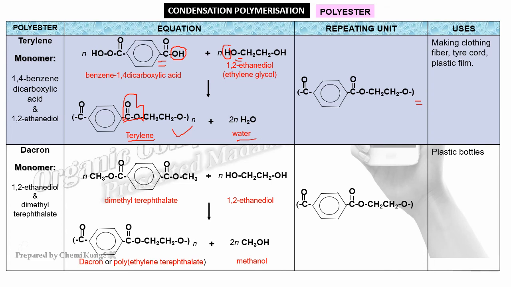For Dacron, the concept is still the same. We are going to eliminate the H from 1,2-ethanediol, and the OCH3 here, that's why this one will eliminate methanol. And then the C double bond O joins with the O from the 1,2-ethanediol and forms the ester. So this is how the condensation polymer forms. The derivative of carboxylic acid, meaning that the OCH3 is eliminated and then joins with the H from the alcohol to form methanol. The function: plastic bottle.